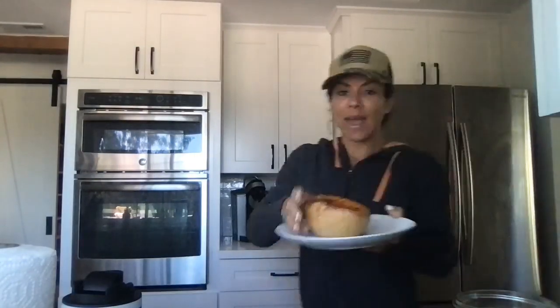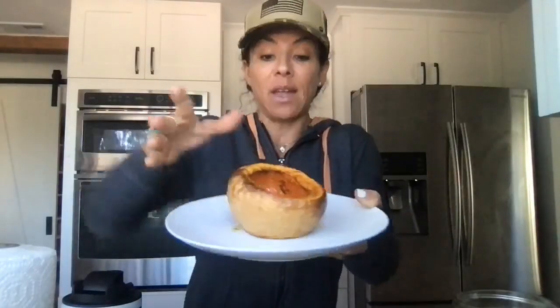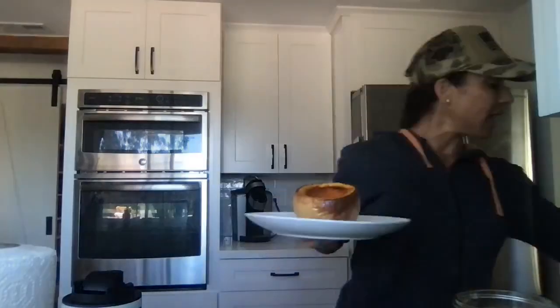So I have my butternut squash here, and you know butternut squash comes with that long tube. So I cut it and got the top of it here, and I'm going to use this as my bowl, and I'm gonna put the salad inside. Then what I did with the end is I broiled up the ends, and I made chips.